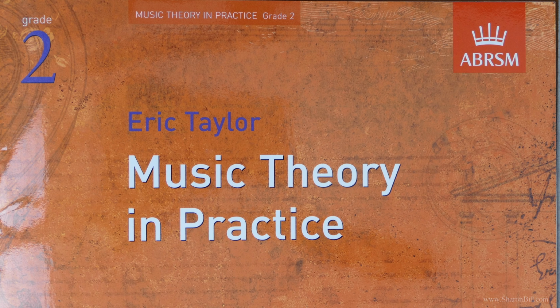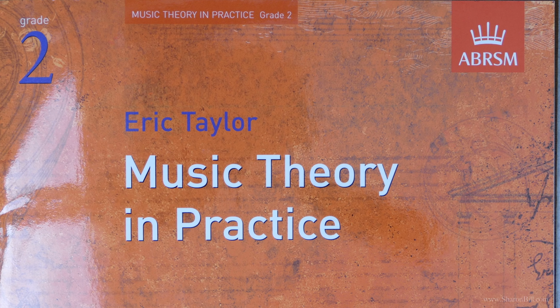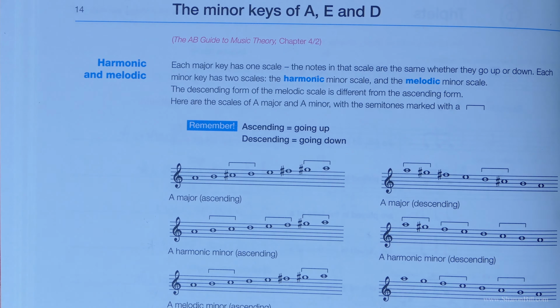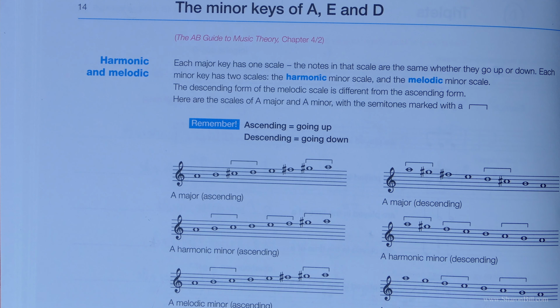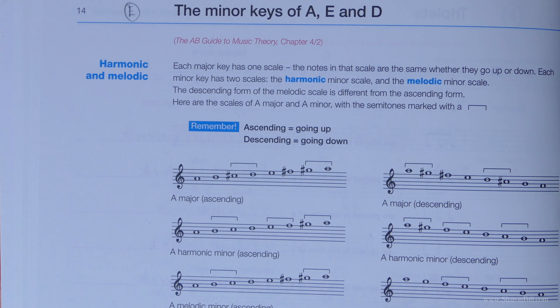I absolutely love working through music theory, and I hope that I'll share that joy with you. So let's crack on with grade 2, and I'll refer to the next section that we're covering as section E. If you turn to page 14 in your workbook, you'll see that we're on the minor keys now. And if you turn to section E, so I'll just put a letter E here, that's what we're referring to in the PDF.